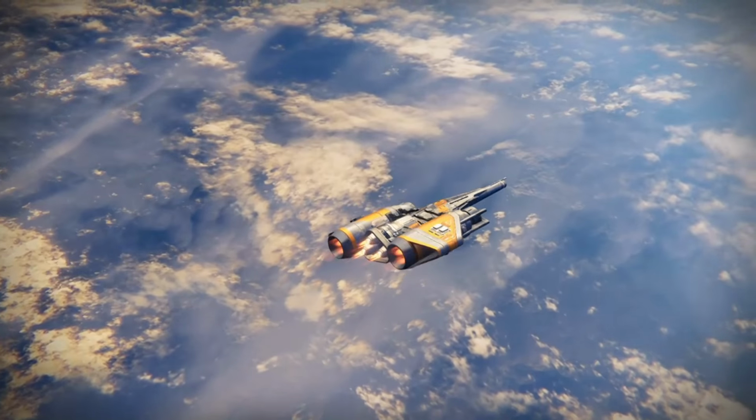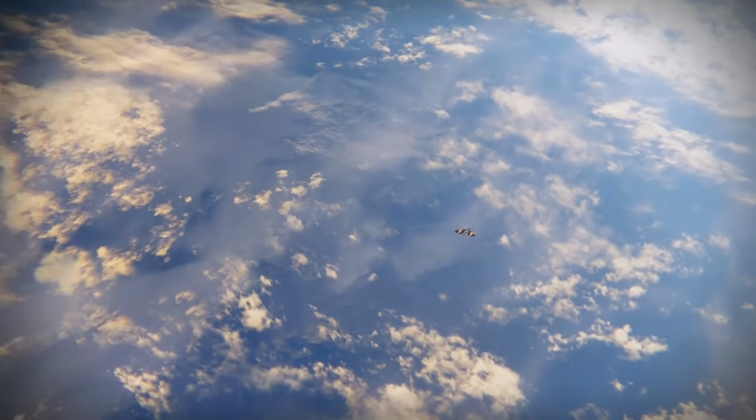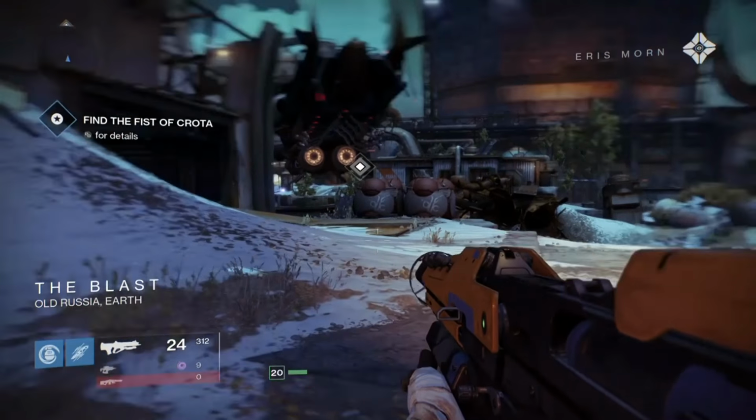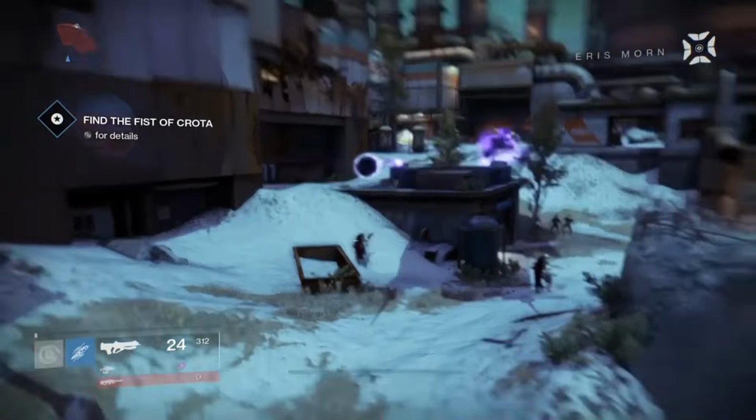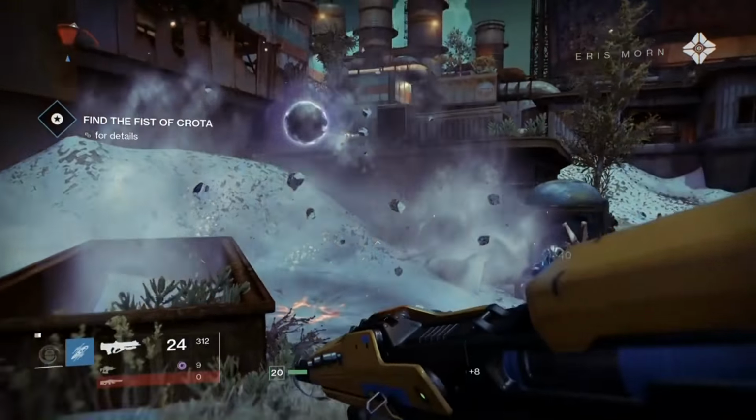Starting first with the Dark Below questline, we return to Earth to stop Sardon, Fist of Crota, from bringing more destruction to the Cosmodrome. Sardon commands the Hive spawn on Earth. Search the grotto, find this monster, and see to his end.